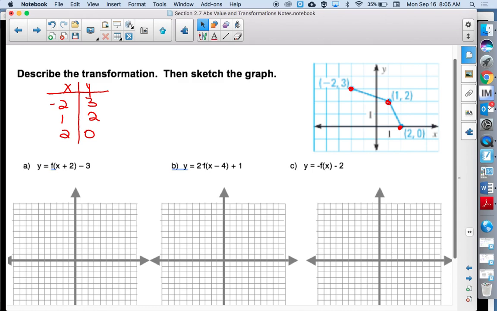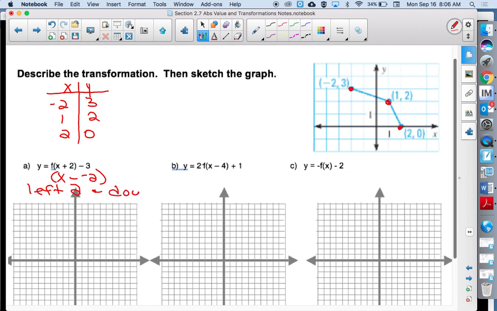Then we're going to describe the transformation. So how is this graph moving? That f part, don't let that get you confused. That just refers to the graph that you're given. Think about what happens inside with x, what happens outside with the -3. Ava, do you have an idea of how this graph is going to shift? You're going to add two or subtract two. Yeah, so really this is x minus the -2. So she said we're going to subtract 2. And then what's happening with the y? You're going to subtract three. Right, we're going to subtract 3 from y.